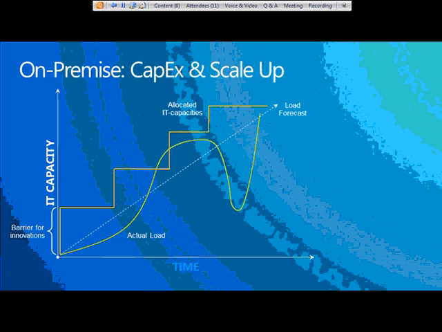So here's a slide that if you've been in the Windows Azure space for any point in time, you've probably seen before, but I think these two still tell a pretty good story, illustrating how cost is so different in the cloud from the enterprise. In the enterprise on-premise, we tend to have kind of the step function here. This green wavy line is a hypothetical load of an application over time. The vertical part of the staircase is we're buying some hardware, and then the horizontal part is time going by, and we're happy with that. And then we buy more.